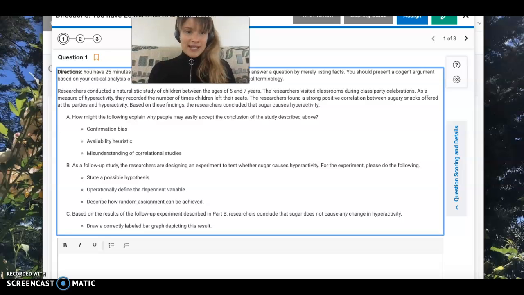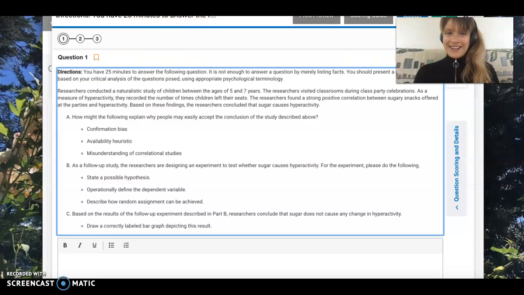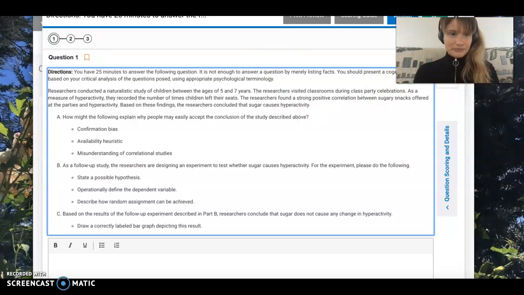Okay, so first up is confirmation bias, which, as we know, is one of our very endearing human tendencies, which is we love to believe things that confirm what we already believe is true. So we love to search for information that confirms what we already believe. Again, we're humans. We like to be comfortable. We like to think we have the world all figured out and everything is in order. So we like to look for information that tells us, oh yeah, my beliefs are true, I'm right, because that's just a more comfortable way to live.